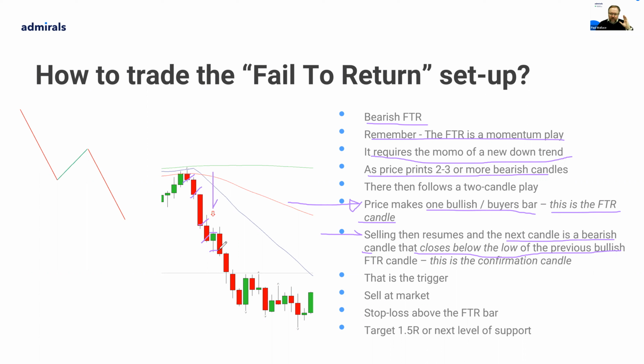I think for new traders, simple tactics like this are much better than complex strategies. As humans, and I'm guilty of this as much as the next person, sometimes we overcomplicate things. We look at the markets and think it can't be that simple. I need to add more indicators, and I need to add more stuff to my charts, all right?